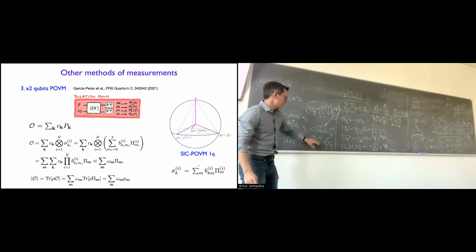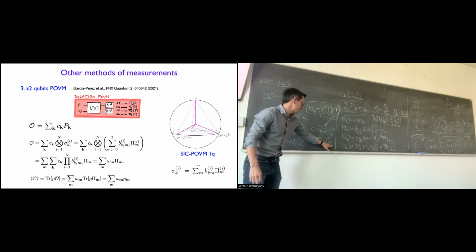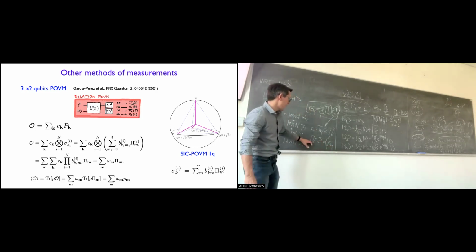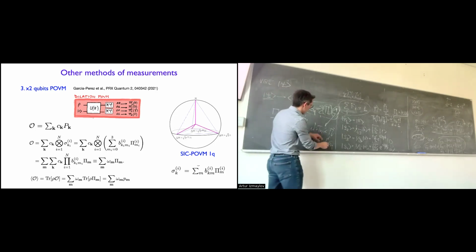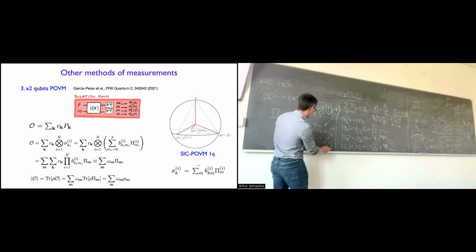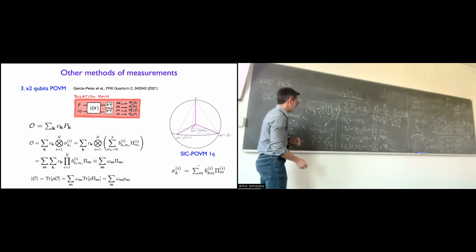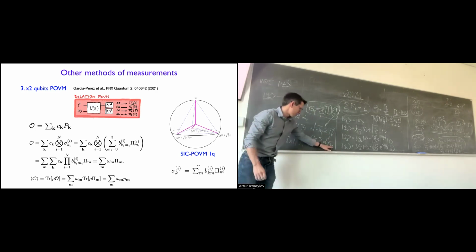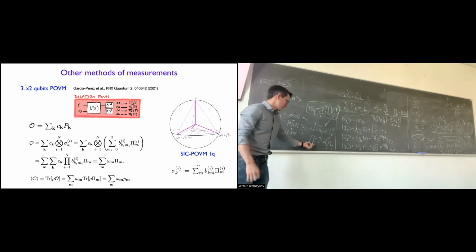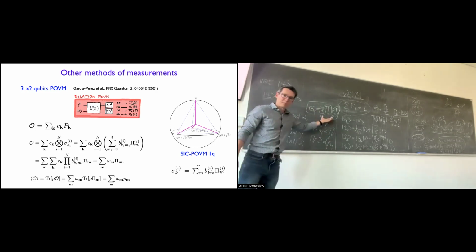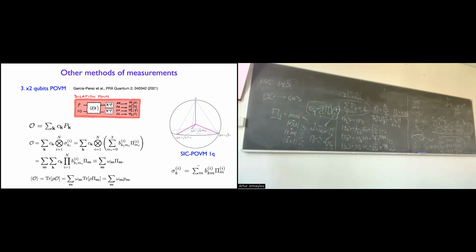This we can do with the trace because this is an orthonormal basis. So the Ds could be easily found by just doing a trace. So the Ds can be found from the Pis with the sigmas, right? And so that allows us to write the Pis in terms of sigmas. And from that, you could, of course, extract how to write sigmas in terms of Pis, right? So it's a linear algebra problem done in the 4-dimensional space, okay? So this is what they do.